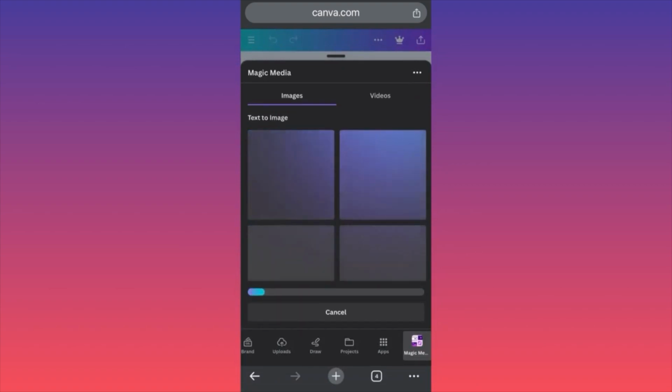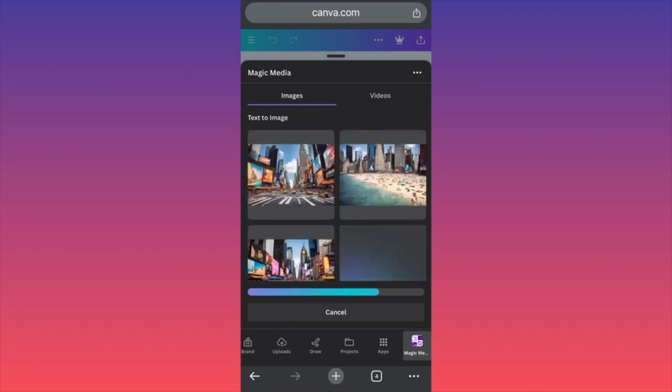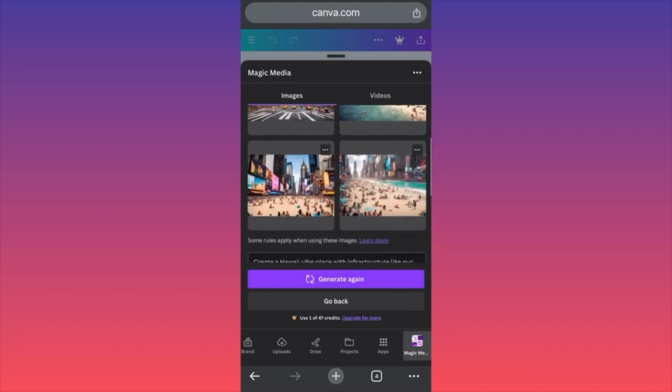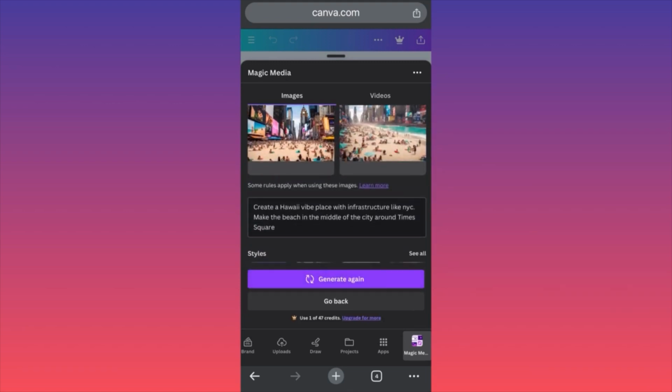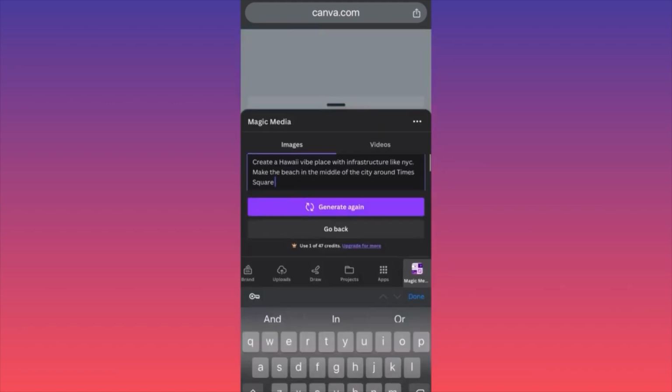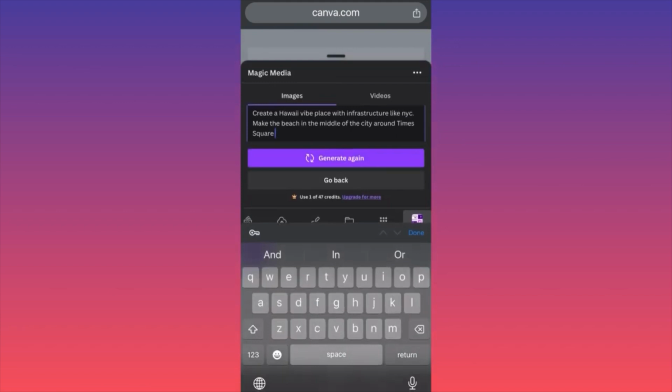But essentially this is how it works. You're going to get 4 different versions of this image generated from the AI, and you can pick which one you like. If you don't like any of it, or you want to change something, you can simply scroll down and you will have an option. For example, I can come over here and we can continue our prompt. We can include more stuff as we like, add more details, and click generate again. This will give us another example.